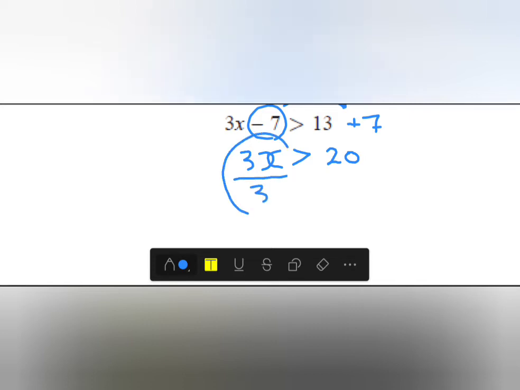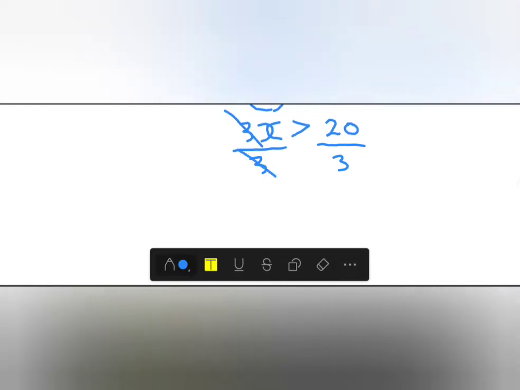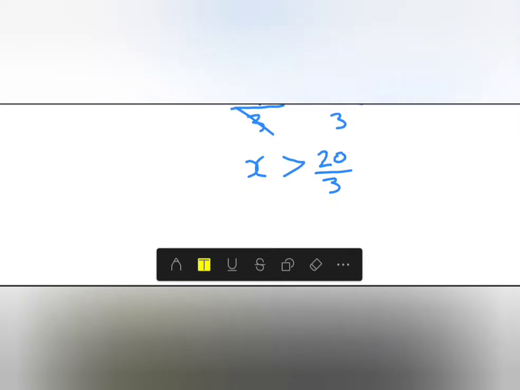And because we divide this side, we're going to divide by 3 on the other side. Very good. Now, when you divide by 3 here, the 3 goes with the 3, so the x is alone here. And then we have the bigger sign, and then we have 20 over 3. Now, you can leave it like this, or if you want to make it a decimal, you can make it a decimal, or you can make it as a mixed number. Now, let's turn this into a decimal. So we can use a calculator. So 20 divided by 3 equals what?